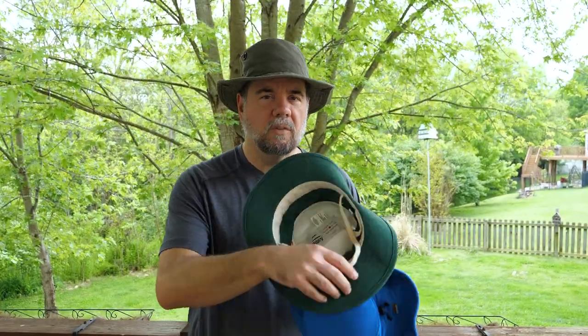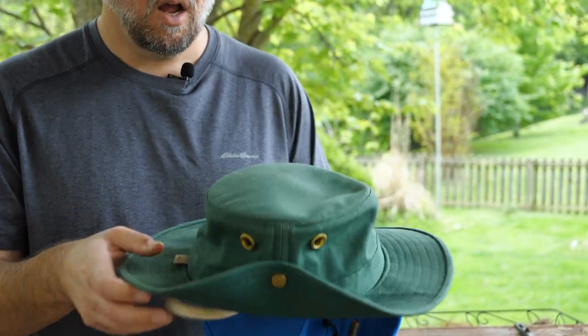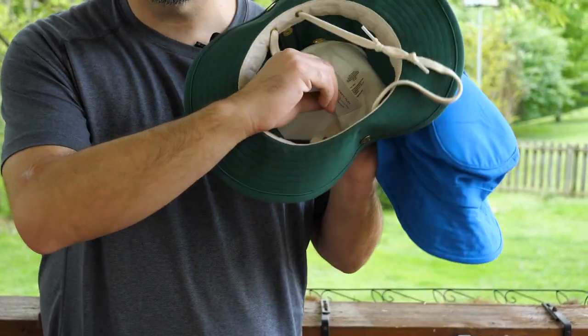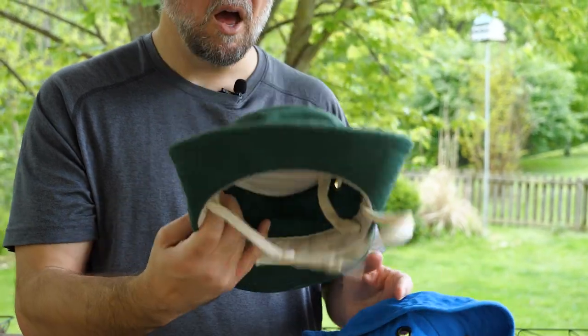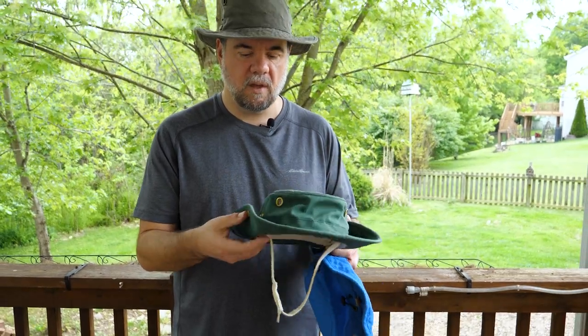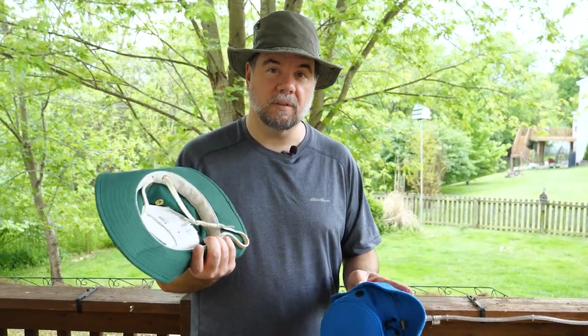So we ended up with these two hats shortly after, probably about halfway through the camping season last year, and these things have been great. They're not quite as waterproof or water resistant as the Wanderer, but they do have some water resistance and you can add the wax to these as well. You can see this is the cotton bucket hat. It's in good shape. Katie's worn it most of the camping season last year. It's got the snap up brims, it's got the wind straps — the chin and the back — and it's also got the little pocket here. It's got UV resistance and all that other stuff to help keep the sun off. Snap it up to increase visibility or brim stiffness. Been a great hat. She's loved it very much.